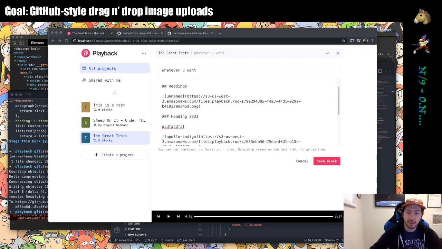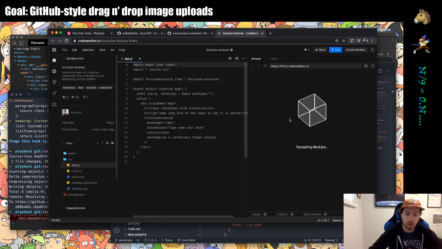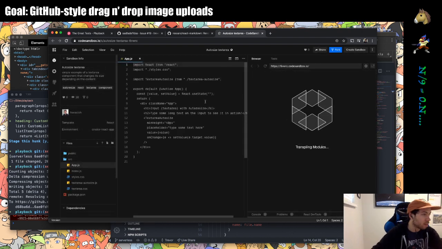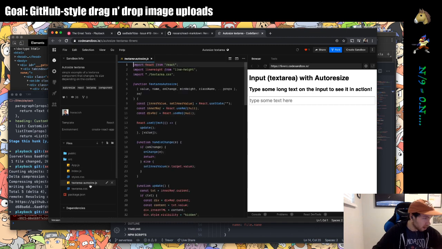Change the size of the text area depending on the content. Let's check it out. Is this something that you made, Horatio? Text area auto size. Yeah, you did make it. Awesome, dude. How do I star this or sandbox? There we go. Hopefully then I can come back to it later.